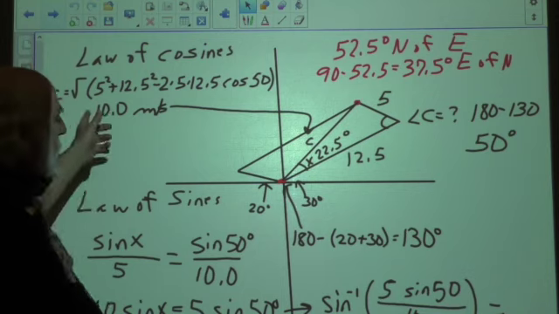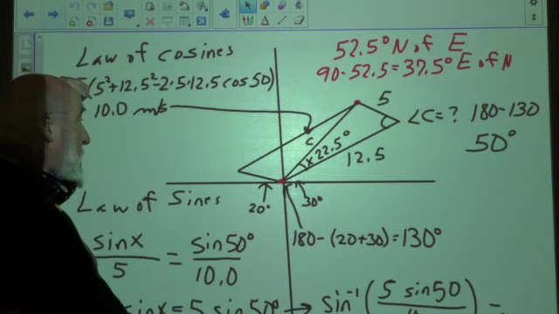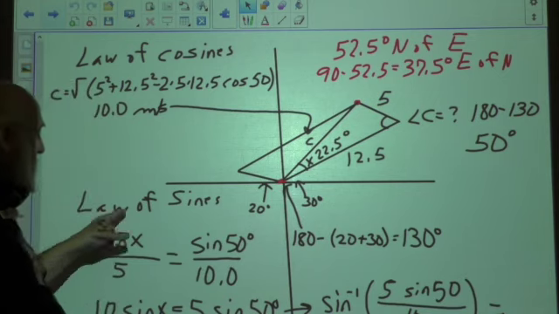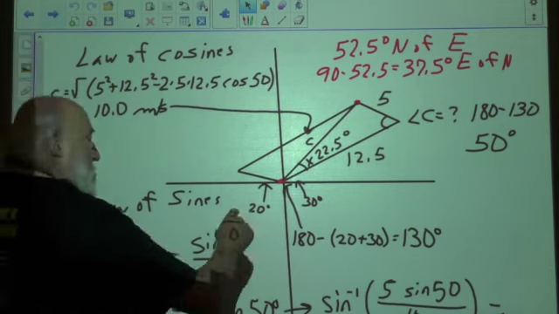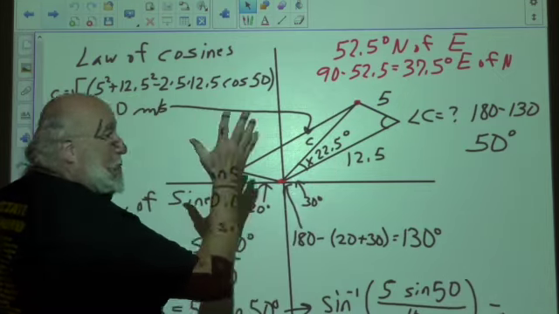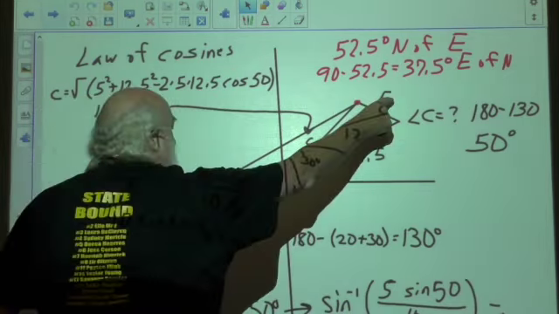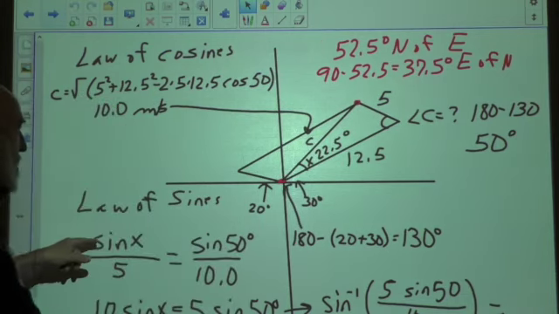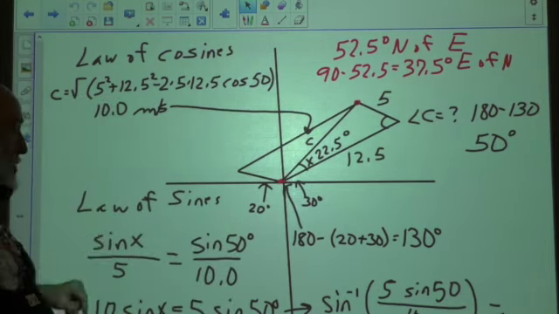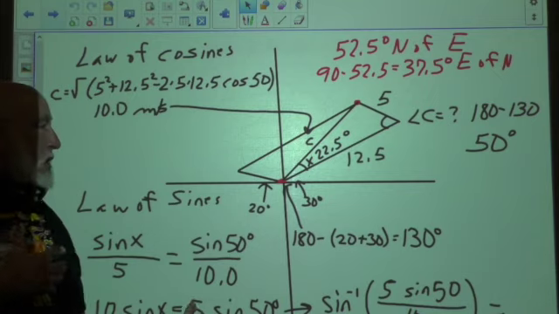I plug that in right here, and now I can find out this angle right here by using the law of sines. Now, this angle right here that we don't know, well we do, but before we pretend like we don't know, is opposite the 5, so the sine of angle x over 5 is the first relationship. And then we go to the pair that we do know, and we just solved this 50 degrees for this 10.0 meters per second, so that's the second pair of angles slash sides that we're going to use here.